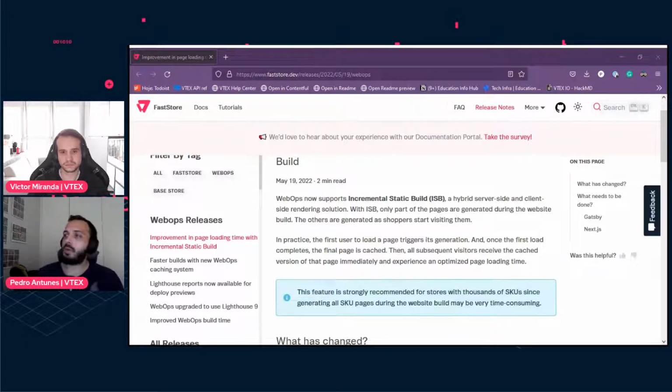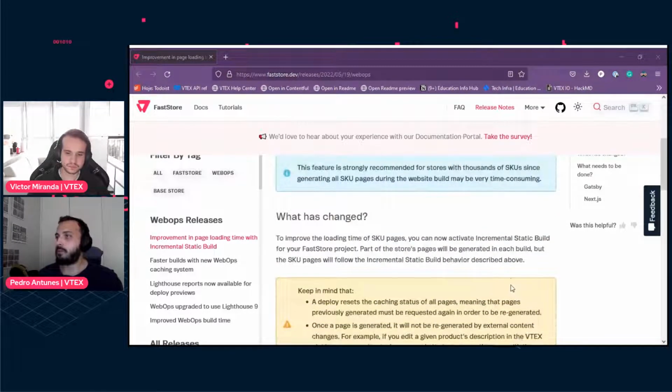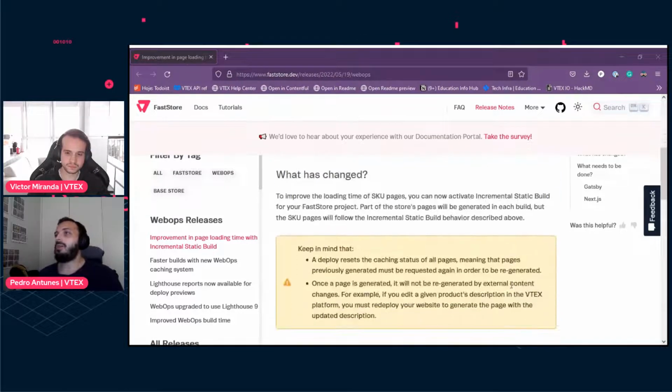They will be generated once they are requested by any given shopper that visits your website and requests it. So after that first shopper, every user that gets to your store and requests that same page will enjoy a much faster loading time.